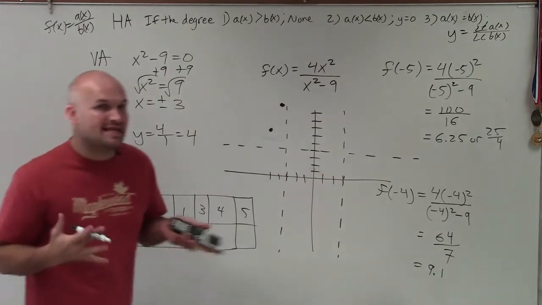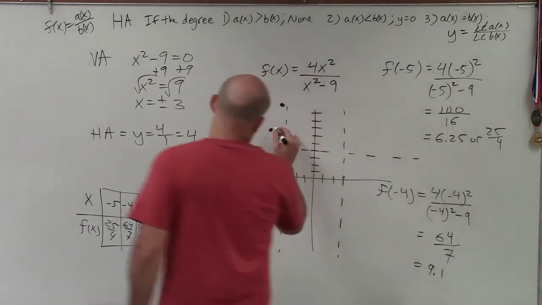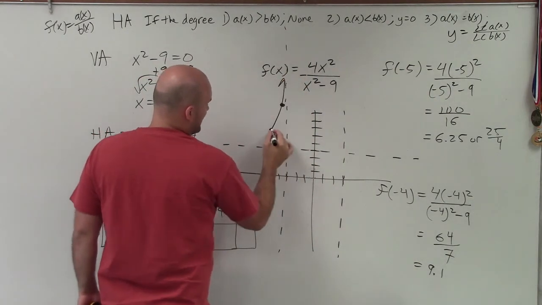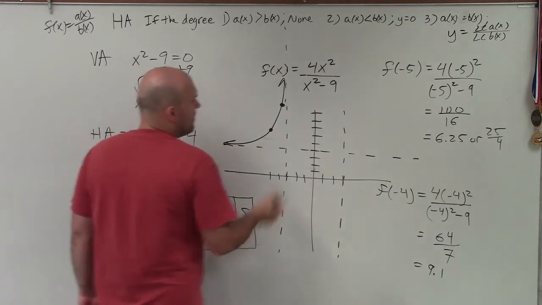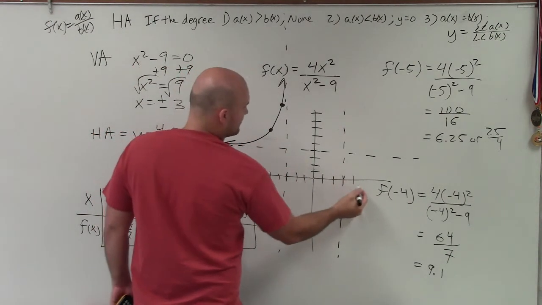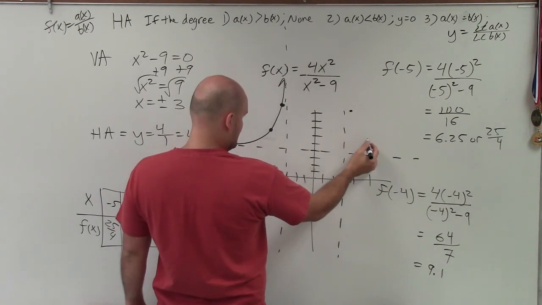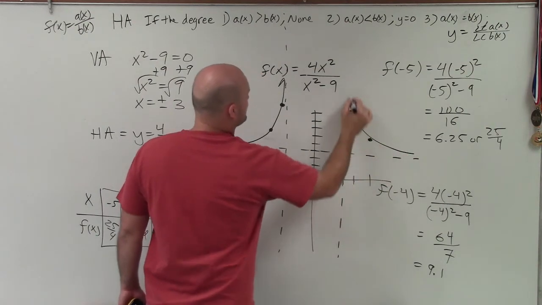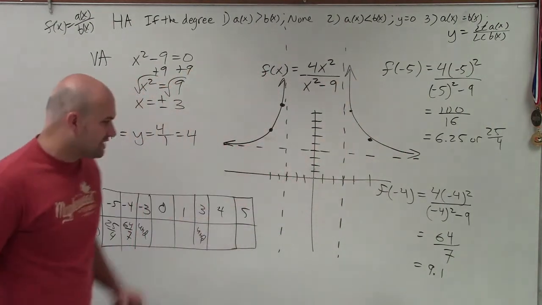Now remember, these graphs, they have to approach the asymptotes. That's why we have asymptotes. They're lines that graphs approach. So my graph, this asymptote is going to continue indefinitely. Well, it has to approach it there. And then it has to approach this one, where it's not going to cross it back over. Then we know that these two points, 4 and 5, so 4 goes up to 9, and 5 goes up to 6.25. So therefore, this graph is going to look the same. Now, all we simply need to do is figure out these two.